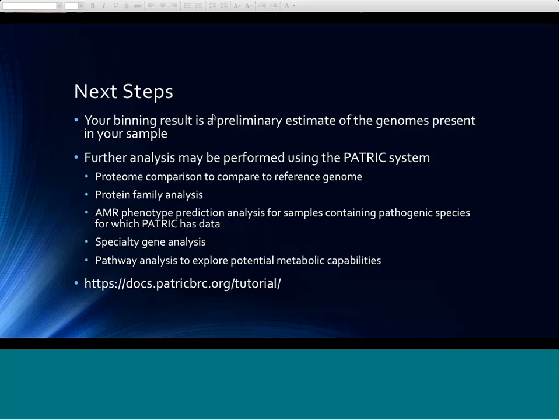This gives us an estimate of the best hits in that search, an estimate of the genomes that we think are present in the sample. We then use that set of references to accumulate contigs that match the reference genomes. And these collections of contigs clustered around the references become the bins that we then do the further analysis on.